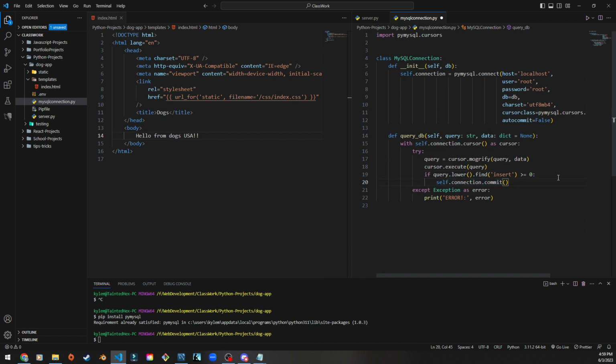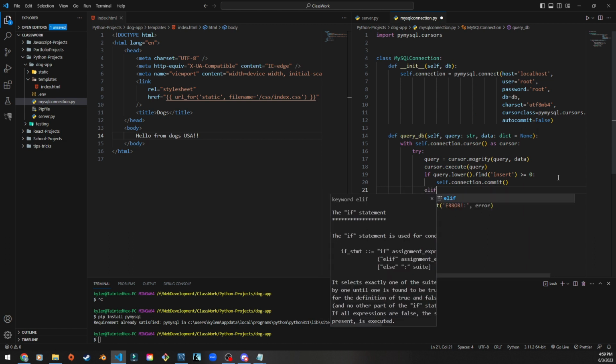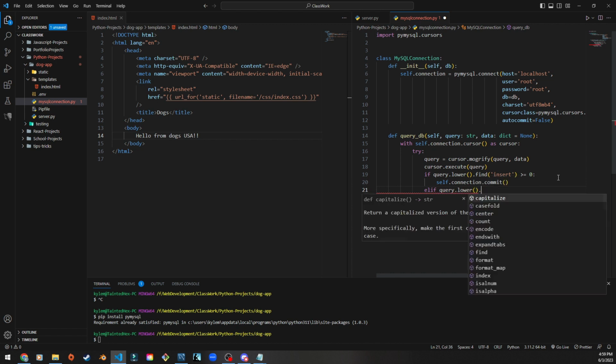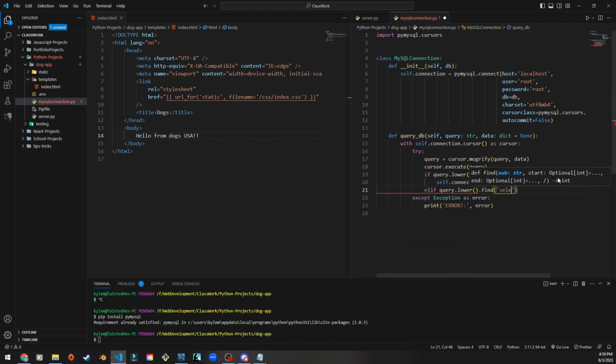That's what we want. However, what if we have a select statement? Well, we're going to do an else if, query.lower, just like before, .find, and we're going to look for select. And once again, is greater than or equal to 0, meaning it found the word select in there somewhere.